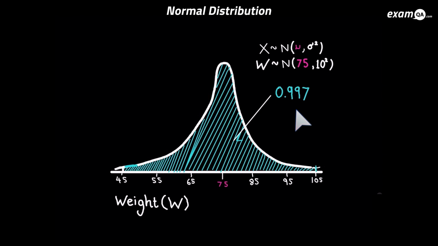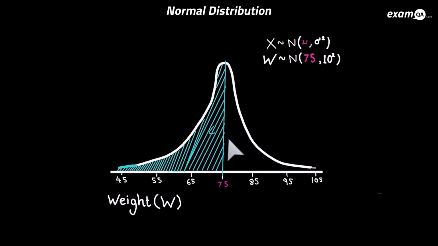Now if you went 4 standard deviations above and 4 standard deviations below, you're going to get closer and closer to 1. But you'll never get perfectly 1. Because like I said, this curve never actually touches the axes. And the notation for this can be written like this. So get used to seeing that too.